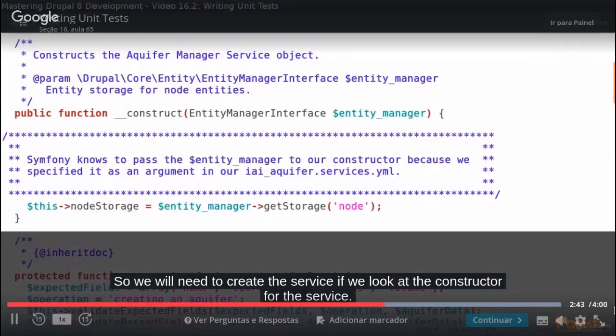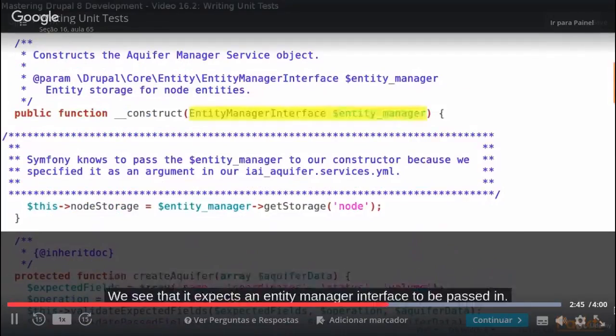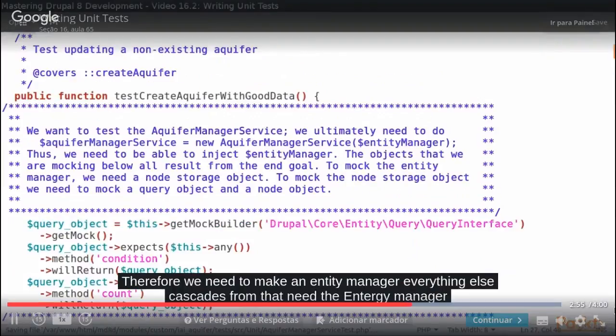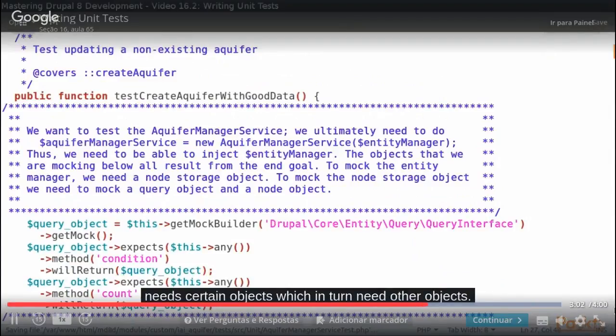If we look at the constructor for the service, we see that it expects an entity manager interface to be passed in. Therefore, we need to mock an entity manager. Everything else cascades from that need. The entity manager needs certain objects, which in turn need other objects.